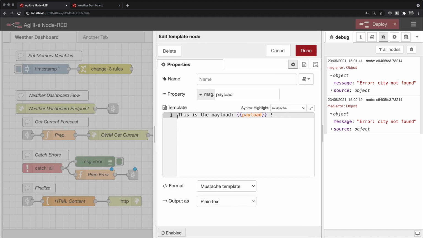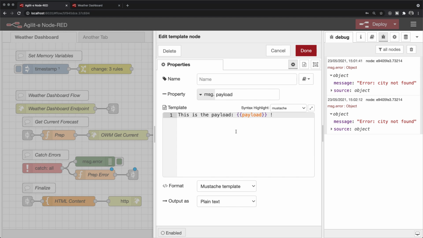If I say a new template, they show that you've got whatever message or text that you want, but notice what they're doing. They're using double left curlies, double right, and they've got a value inside, which is just payload. What they're telling us is that you can dynamically insert values into the static content inside this template node. They allow you to reference the message object in order to determine what values you are going to dynamically write. And it does this using a module called MustacheJS.